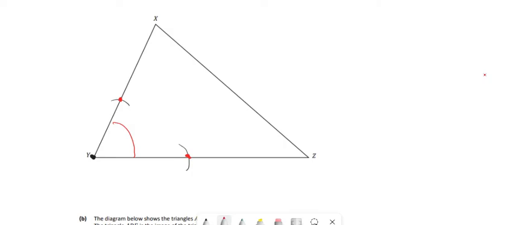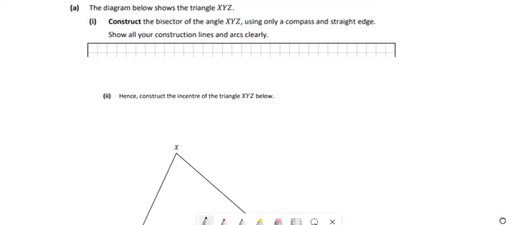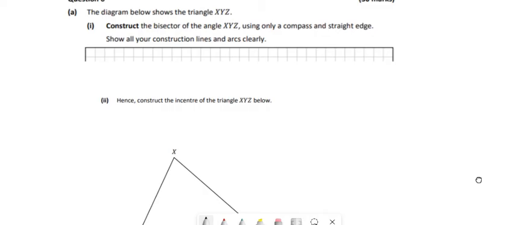So from the first one you're going to draw an arc out here into the middle like that, and from the other one you draw another arc out there. And that point out there should mark where you're going to draw in your bisector. So you draw a line through the point of the angle and that point that you made. So it's drawing an arc out onto the lines first, and then drawing 2 more arcs out there into the middle like that, and that's the bisector of the angle.